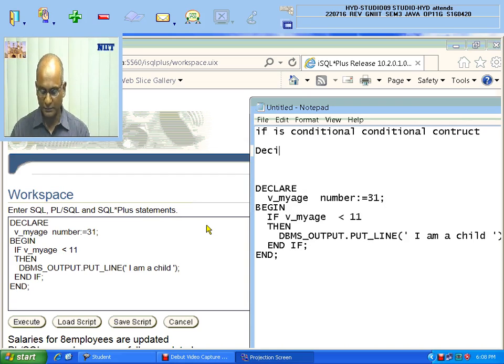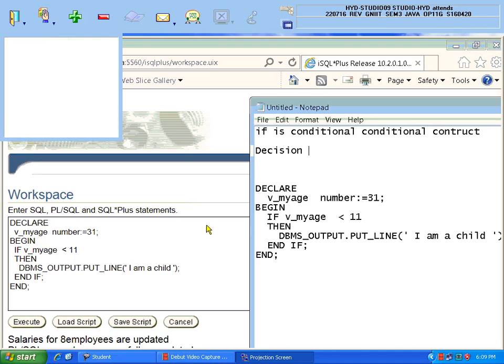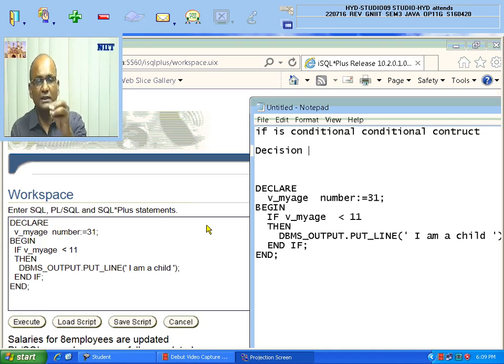What is decision making here? Suppose you purchased a product worth 10,000. You are eligible to get a discount of 10%. If the total is 10,000, you will get a discount of 10%. So it's based on a condition: based on the value satisfying the condition, only then you are eligible to get the discount.